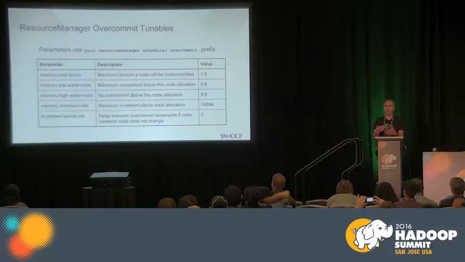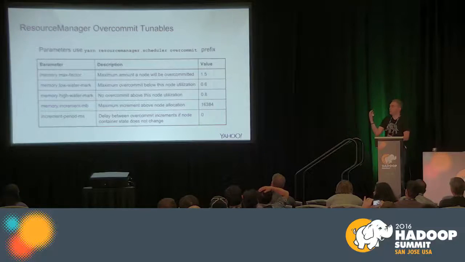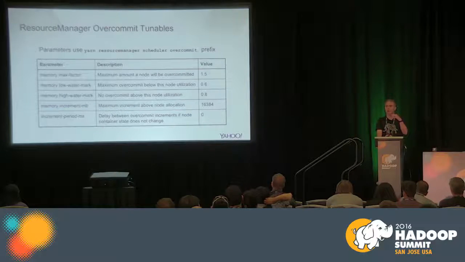The low watermark and high watermark are the resource manager's concept of when it sees the reports from the node managers. Those are those target lines, the orange and red lines respectively. We set those to 60 and 80% of memory utilization. So if it's below 60%, we're going to grow it up to, theoretically, a high of 2.5 times the total size of the node. If it's above 80, we're not going to put anything more on that node until it falls back below 80. And then the increment, or that float I talked about, on this particular cluster is set to 16 gig. On other clusters, it's set a little bit smaller.